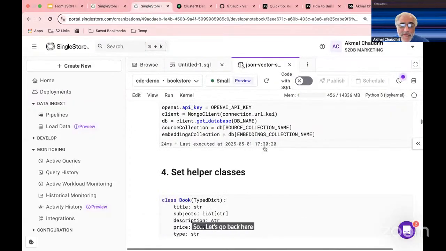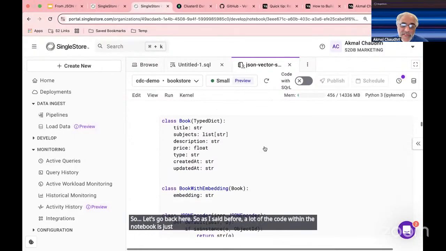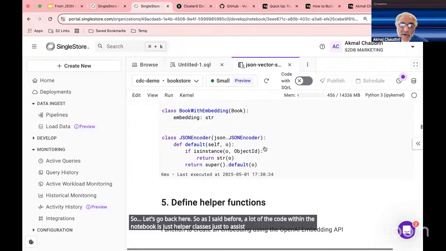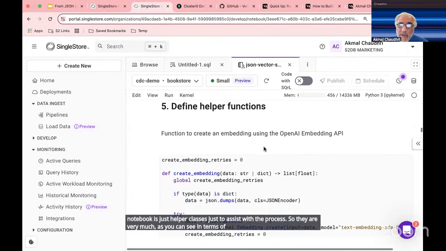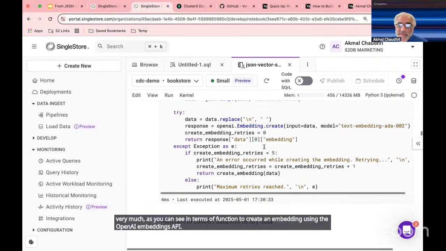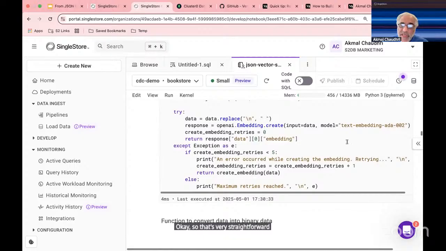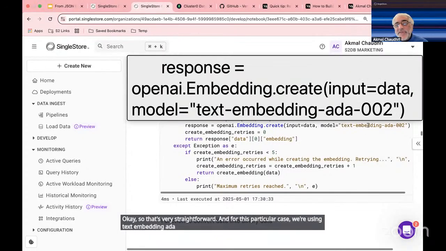As I said before, a lot of the code within the notebook is just helper classes to assist with the process. There is a function to create an embedding using the OpenAI embeddings API. That's very straightforward. For this particular case, we're using text embedding ADA 002, still supported by OpenAI.